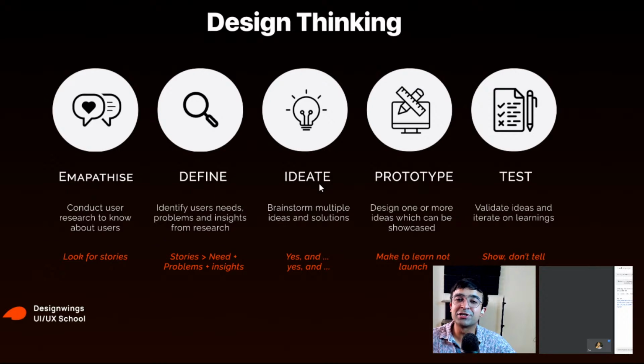Then we have the ideation phase. Here is where we have all the documentation. We have everything we need to get started with an actual idea, product idea, feature idea, software idea, whatever we are looking at. So here we're brainstorming with multiple ideas and solutions. There are a lot of processes here as well, but overall it's more of a brainstorming group activity stage where you're actually coming up with possible solutions. So again, it's very positive. We generally look at positive ideas. We're not looking at the problems anymore. We're looking at the solutions here.